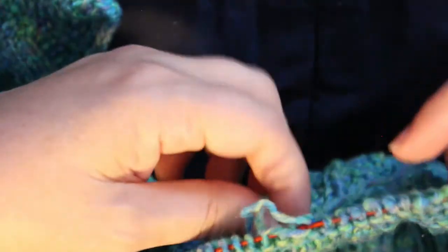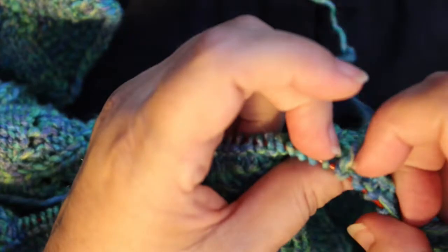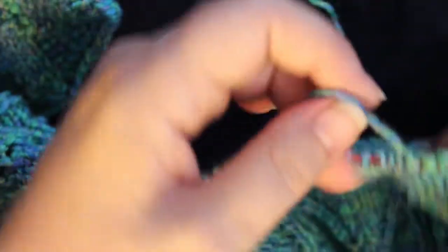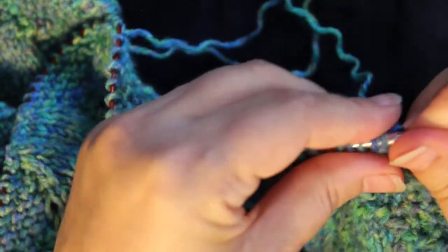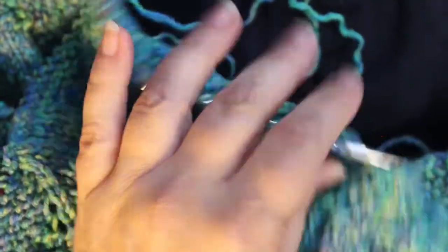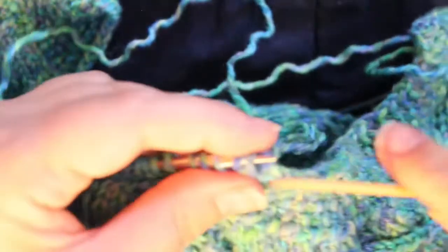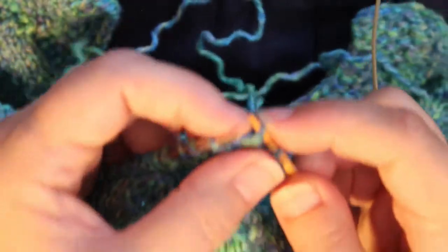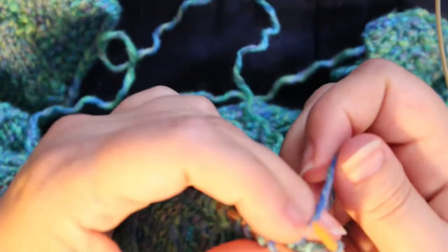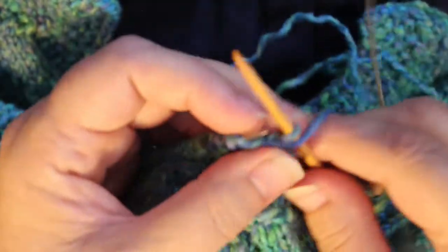Here's what you do not want to do. What I did is I switched rows — I was picking up one row over here, and I have three stitches that I picked up on the wrong row. So I'm pulling up over here where it is coming out, and we will figure out how to fix that. I did get some messed up over here at the end as well. So what I'm going to do is get a spare needle and pick this up. Where do I need to be? I'm going to have to fix that at the end — I think I just need to knit one the other direction.